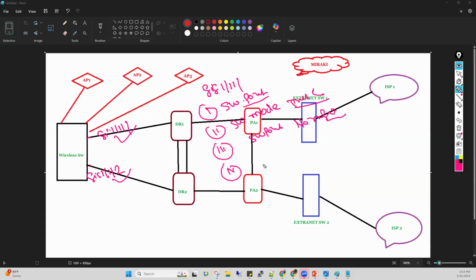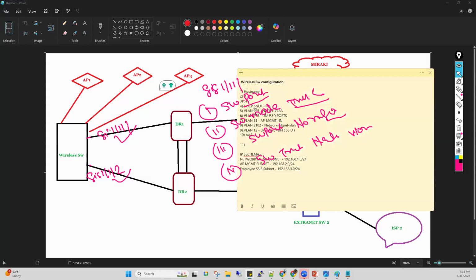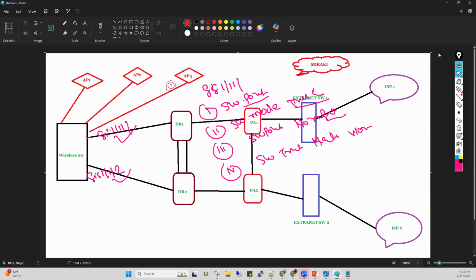Fourth command: switchport trunk native VLAN. What is the native VLAN we are using here? 999. Yes or no? Yes, sir.